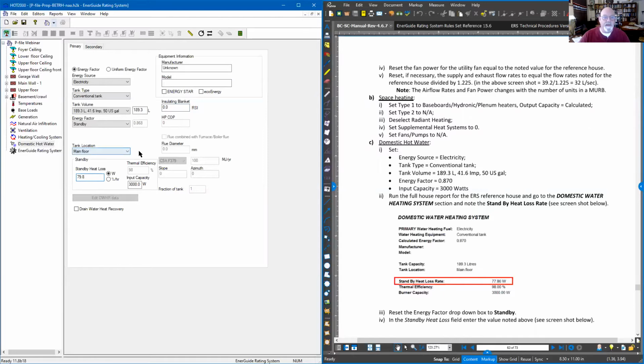So we're getting in here, and it does come out to, here's that 98%. If you went back into the reports, it shows that. So it does come out to an energy factor of 0.87, and it always does now, noticed. And so we could do this and be correct and 0.87 and just put that in here. We do want the 3,000 capacity, and that's the energy factor for that. So that's how you set the domestic hot water.